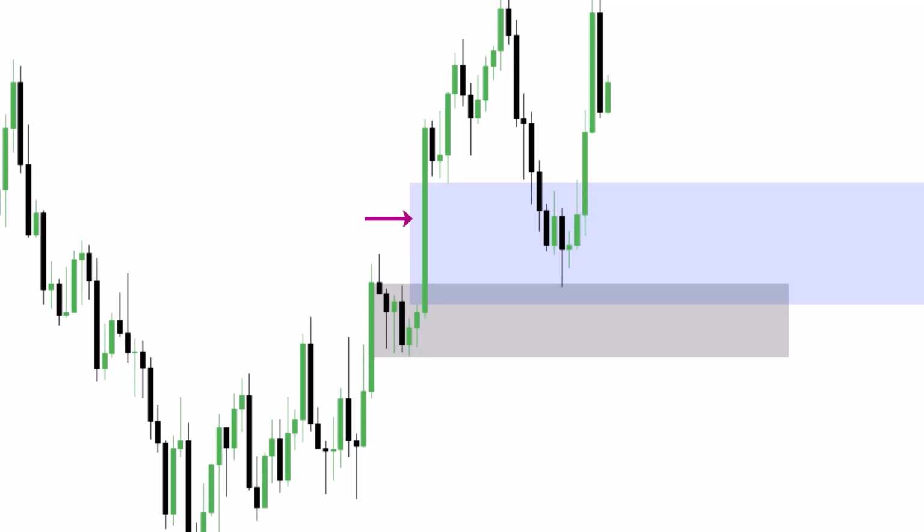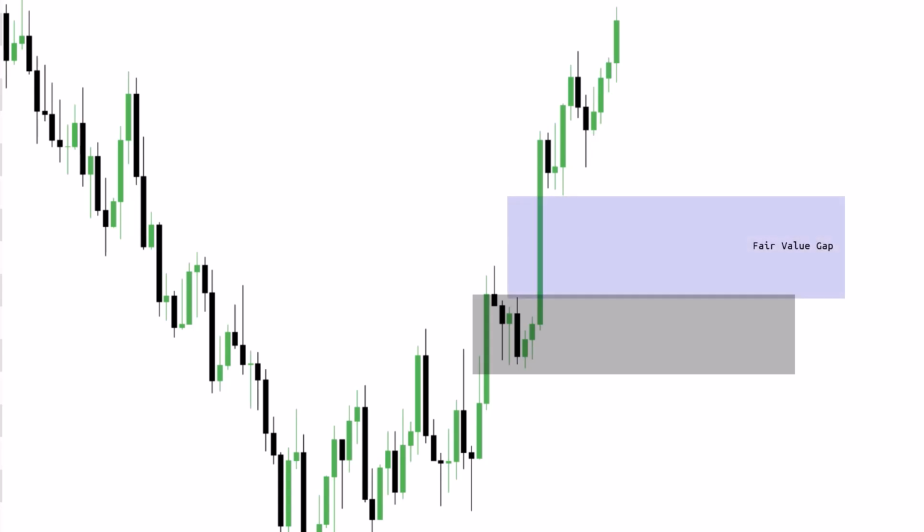A gap, as you know, is an area on the chart where price jumps from one level to another without trading in between. Now, when you see this kind of setup, there is a good chance that the price is going to come down to fill that gap and grab the liquidity below the first order block and may only react and reverse from the second order block below. Liquidity in this context refers to areas where there are a lot of orders, like stop loss orders or pending orders. Think of it as fuel for market movement.